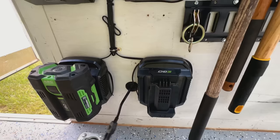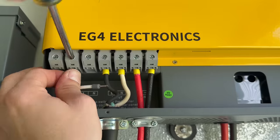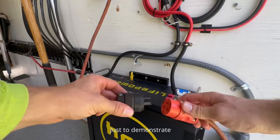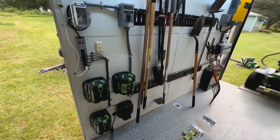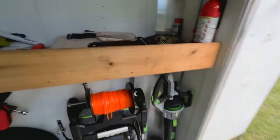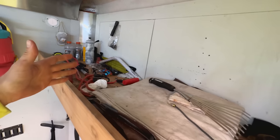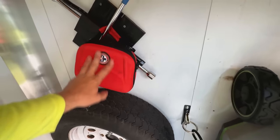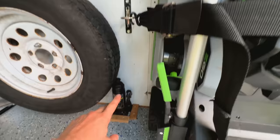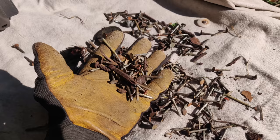This is the old shore power cable. I want to do a more permanent solution to wire into the EG4 inverter so that I can charge up my onboard battery, my mower, and these batteries if I don't have enough solar. Moving forward in the trailer, I've got my string trimmer line mounted to this shelf, which is just kind of a catch-all for random stuff — water bottle, sunscreen, Gatorade recycling center, first aid kit down here, and spare tire, bottle jack, and bicycle pump.